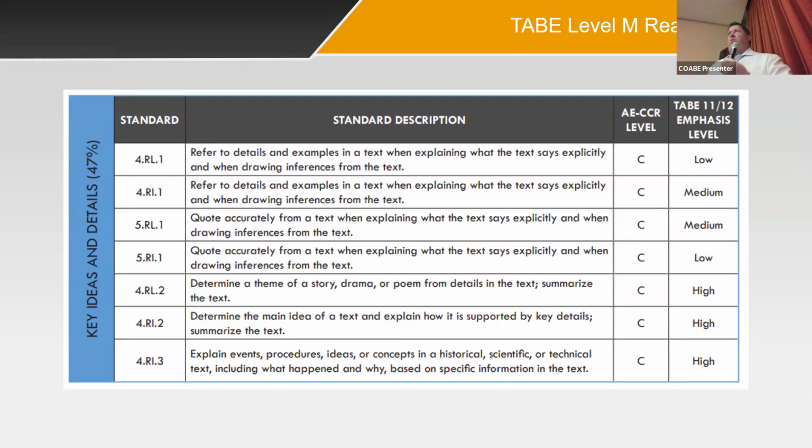There was an older belief, and I was guilty of this in the past too, that high emphasis meant that skill was covered on both 11 and 12, where medium meant it was on 11 or 12, and low meant that it might be on one, but with very few questions. That was disproven by our content team as they're writing the test. So that was kind of an urban legend that was out there for a while. High and low does relate to the number of questions that are on the test for that specific skill.